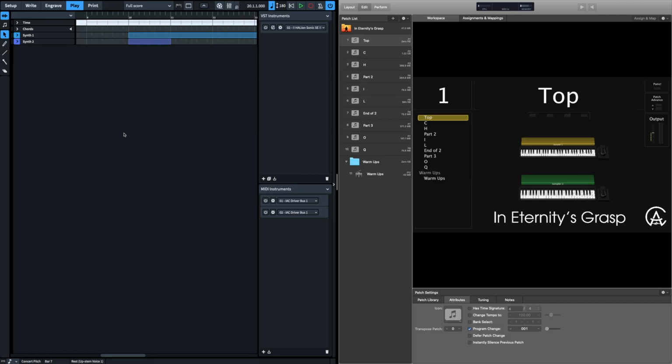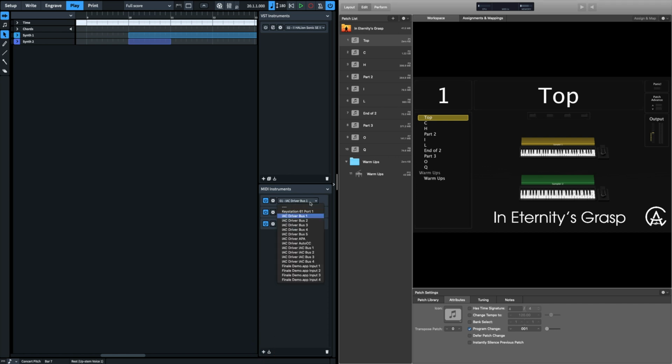All right, next up, we're going to be working inside of Dorico. I'm going to start in this Play tab. Over here on the right where it says MIDI instruments, this might be closed for you by default like this. You just have to click this arrow to open it up. And then this window will also probably be empty by default. You want to add in your instruments by pushing plus, and that'll add in a new window for you.